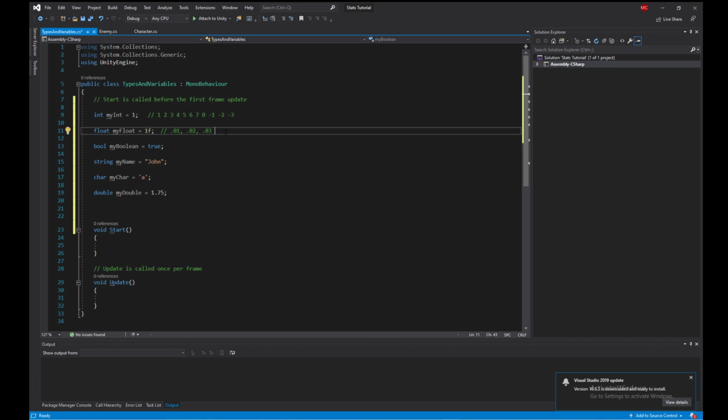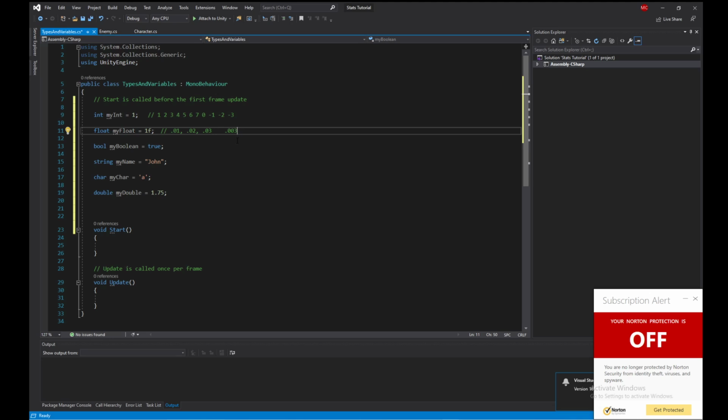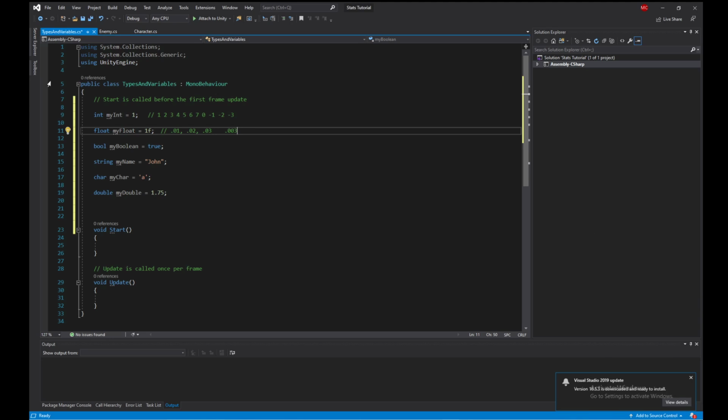So maybe this makes sense, maybe it doesn't, but basically, to say something like 1, hey computer, I'm going to have a whole number, it's an integer, save the information of an integer. It's easier for a computer to save the data of one single character than it is for the computer to save something as specific as this. So it needs a little bit more space in its brain when you tell it that it's going to be a float. So that's all I'll go into for that. These are numbers. Int is a number, float is a number. Those are the most common out of the number types.